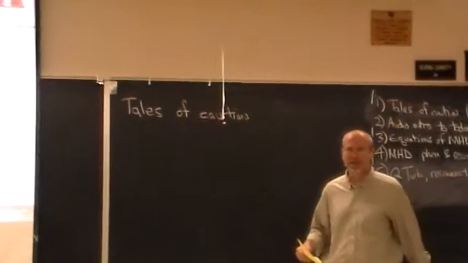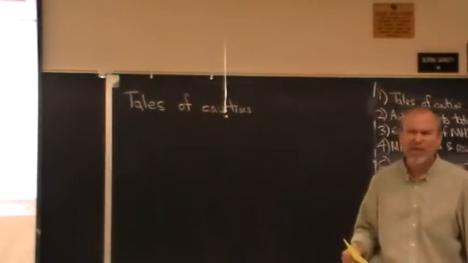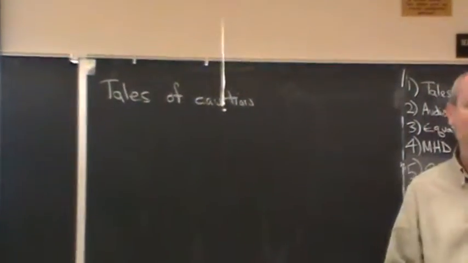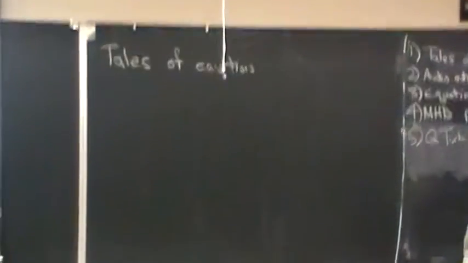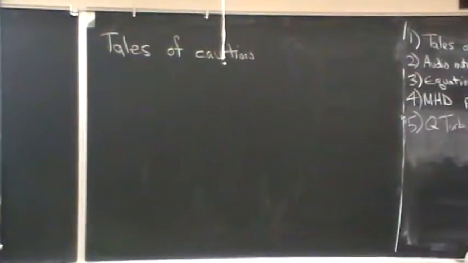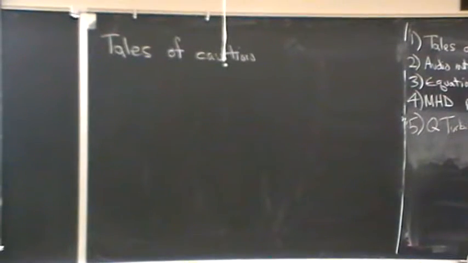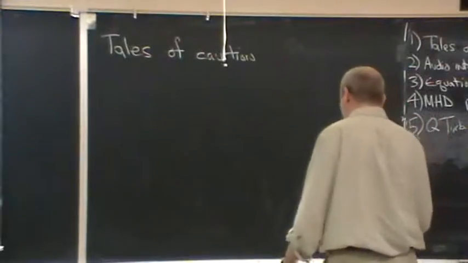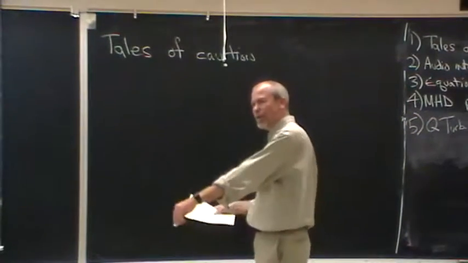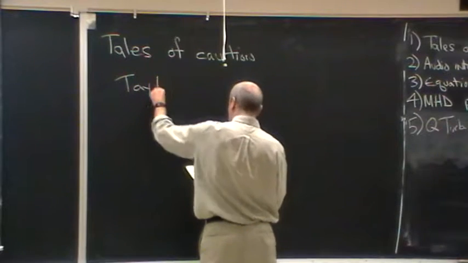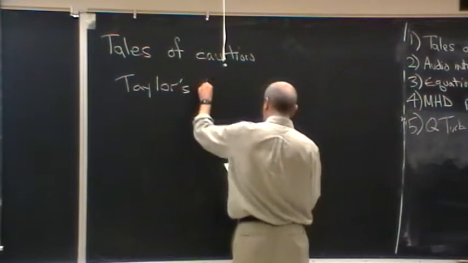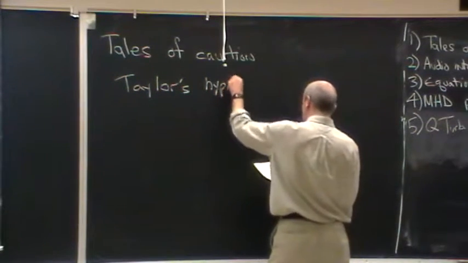These are the sorts of things that don't always make it into the literature, because people don't always tell you how things fail. And in fact, if they're trying to advance how good their thing is, they may not tell you the hardest obstacle they face. They may actually try to downplay that, worrying that the referees will jump on it and strangle them. But because I would like you to do well, you should hear about a few of these. So one of the tales of caution is that a very frequently used approximation in measurements is Taylor's hypothesis.